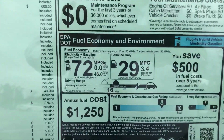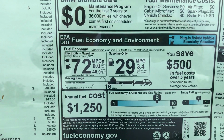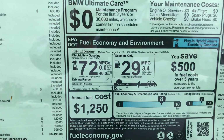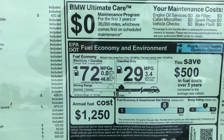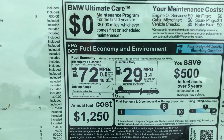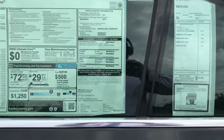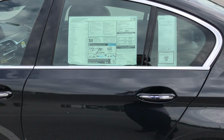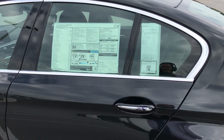Review the sticker right over here. So if you do the charging, which is going to be your plug-in hybrid, it's going to be the 72 miles per gallon estimate. Most of that's going to come from in-city driving, so keep that in mind. And you also can do just gasoline without the electric at all, and you'll average somewhere around 29 miles per gallon. So as you'd imagine, the primary use of this vehicle would actually be an in-city driver to get you the better gas efficiency, because it allows you to run mostly on electric and less gas.